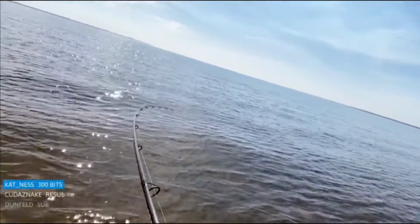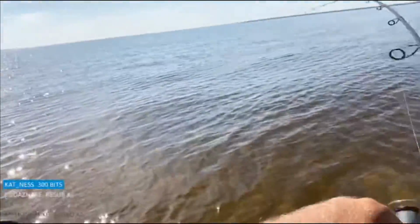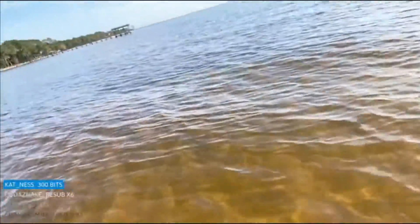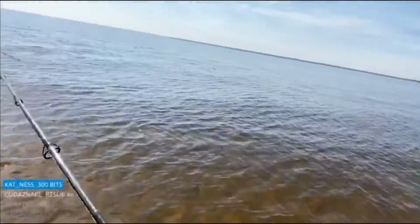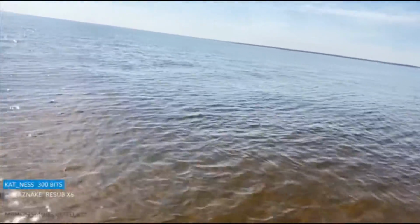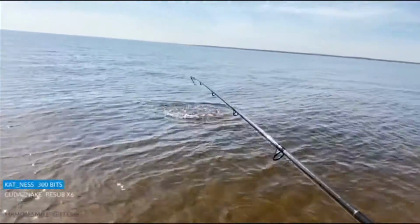Ooh, that's a good fish, y'all. That is a good fish right there, on the paddle tail too. That's a good sign. Not spooking him with the paddle tail. The first one we threw it, we didn't eat it, but he didn't spook to it either. Look at that huge silhouette in the water. That's a good fish. Look at that fish. Oh, she got a big old head on her.